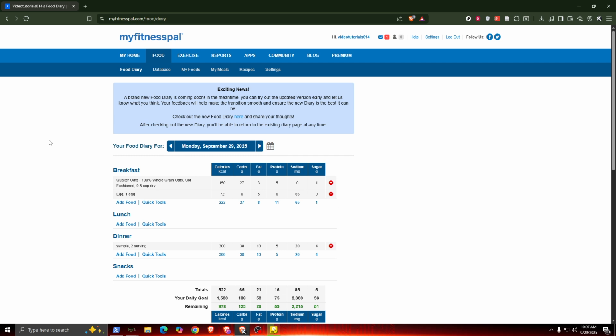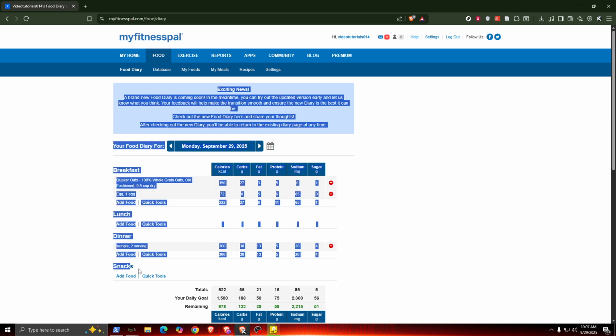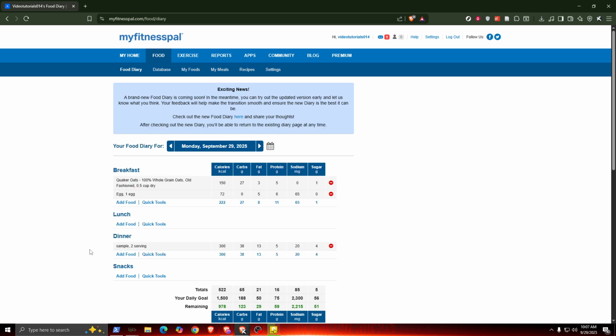Once you're in the food diary, look for the different meal sections like breakfast, lunch, dinner, and snacks. You want to scroll to the meal period that contains the food item you wish to remove. It's always organized by meals, so it's quite user-friendly to locate the entry you're looking for. After you've pinpointed the correct meal, scan through the list of foods you've logged. This is where you can review each item and see nutritional details.